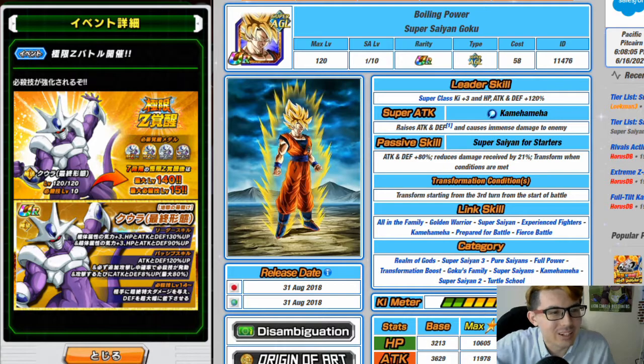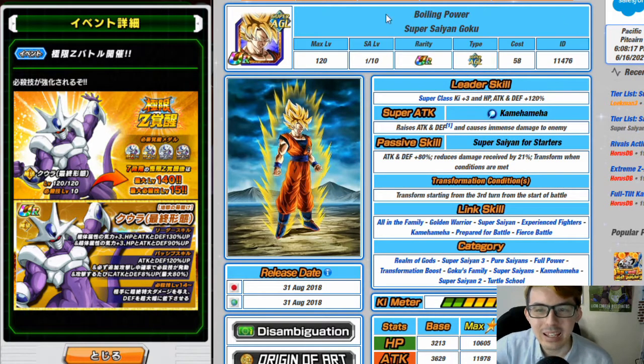He was taking, I wrote it down over here, 20k from normal attacks, which compared to a lot of the other units, that's not bad. Like 20k from normal attacks makes him worth bringing. So I would say bring him if you need another unit. There's definitely ones you can use instead, but this Super Saiyan Goku is not really that bad.